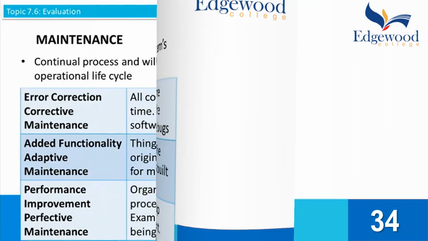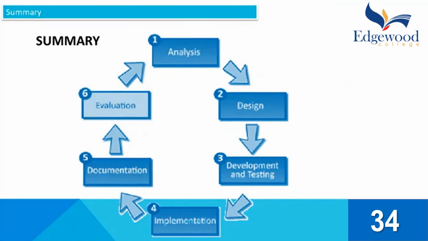In conclusion, we see that the first thing we do whenever we want to develop a new system is the analysis, and then we look at the design phase, things that will be needed in the design phase. We look at the file structure, look at the validation routines, we look at the input and output, and then we look at development and testing. How we can develop, how we look at the test plan, test strategies, the need for testing, etc.